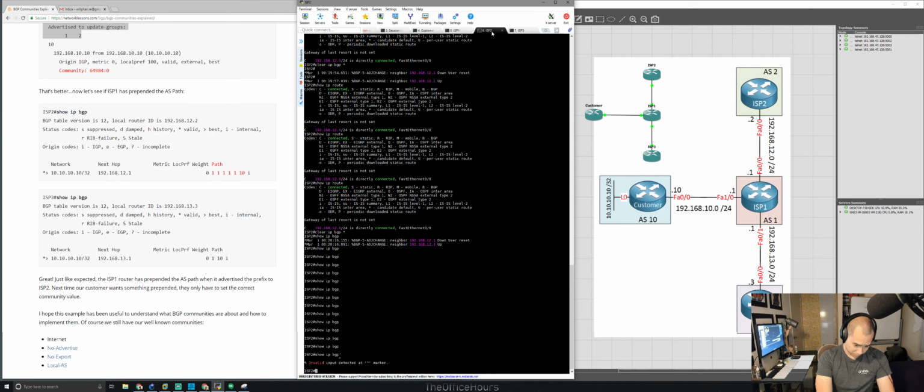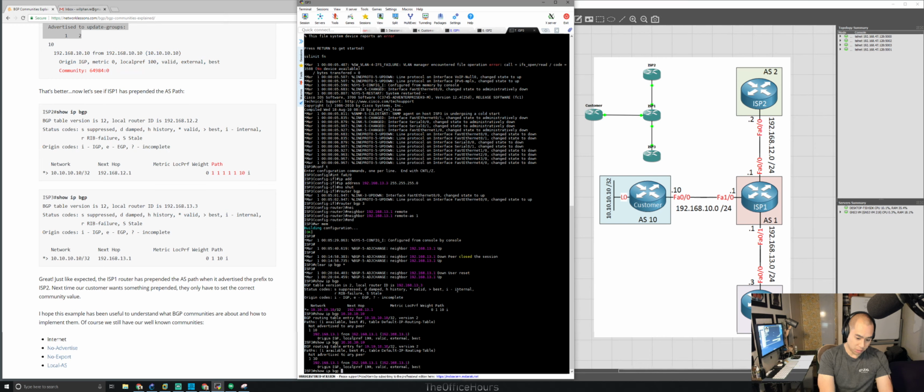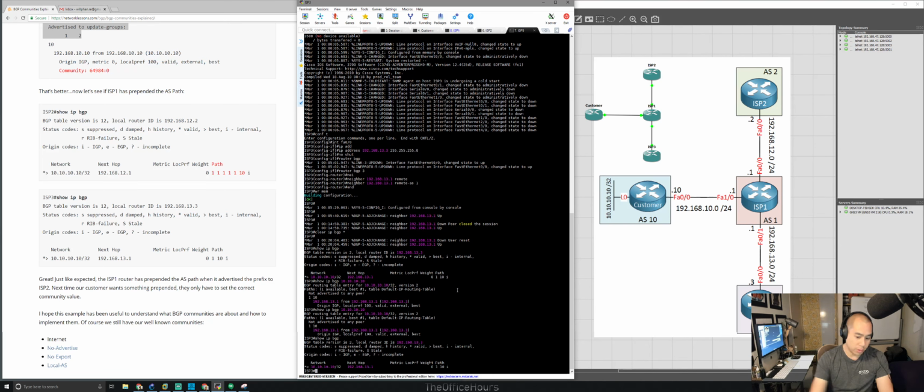And there it is. So, looks like there's a prepend of additional 4 artificial hops as we configured in ISP1. So it looks like everything's working correctly now, while ISP3 did not have the AS path prepended to its prefixes that were passed from ISP1, so it should be fine. Show IP BGP. So over at ISP3, we're only going to see the AS number 1, as it's not prepending here.